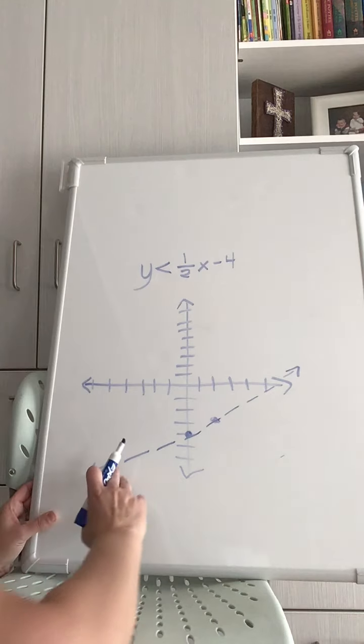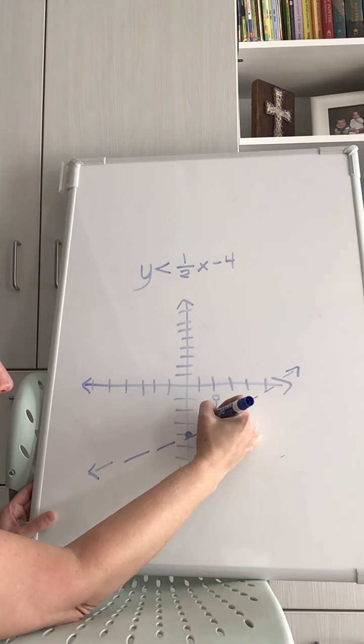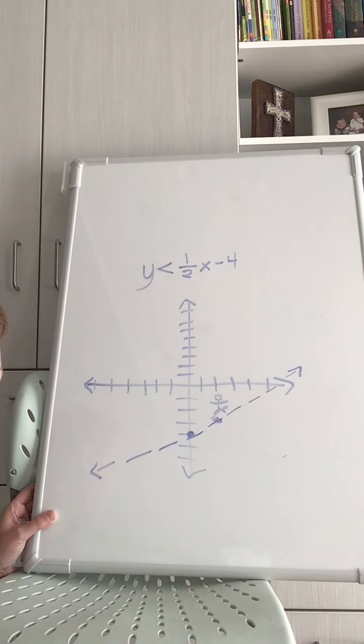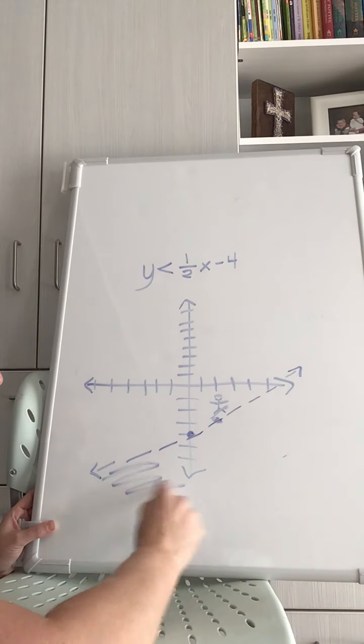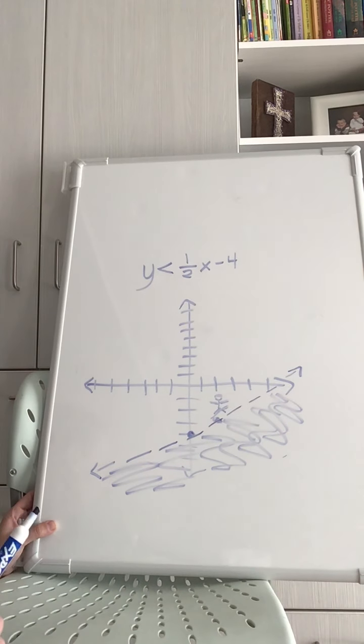So this says that it is less than, so it's underground. I think I showed you guys in the last video. It's like a little dude snowboarding here. If it's less than, he's buried. If it's greater than, he's up in the sky. So less than is all of this. So you would shade all of that.